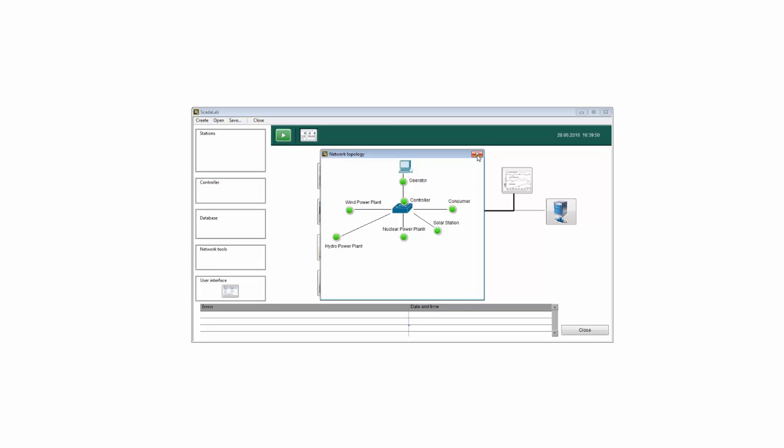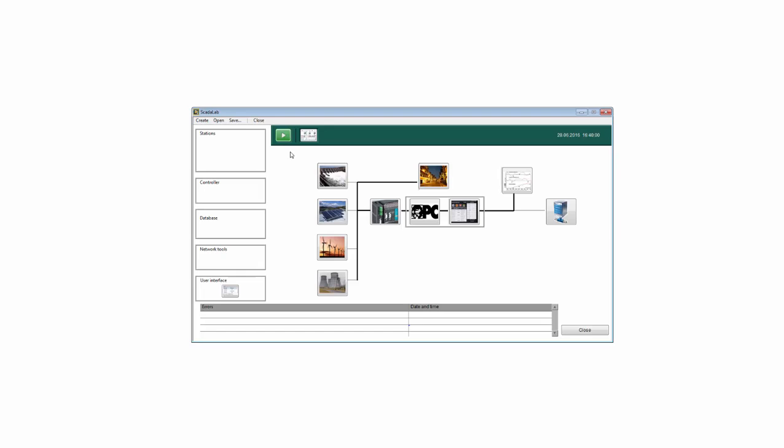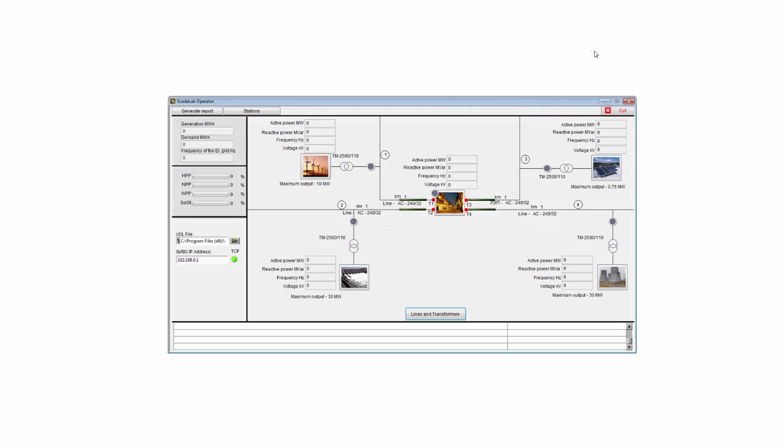Next, after all manipulations, we go to the operator window. In this window, system is presented in the form of topology. This interface allows you to construct power grids by configuring power lines and transformers.